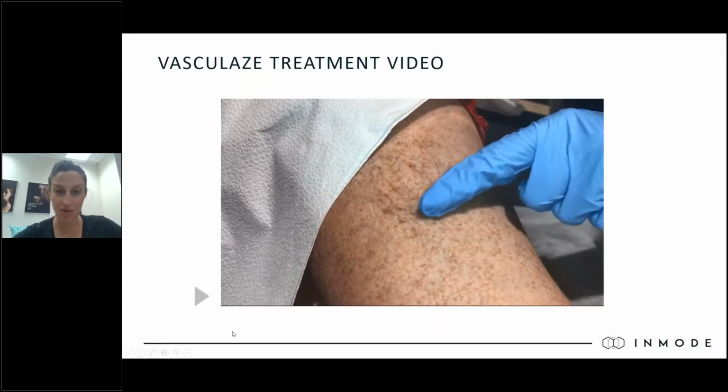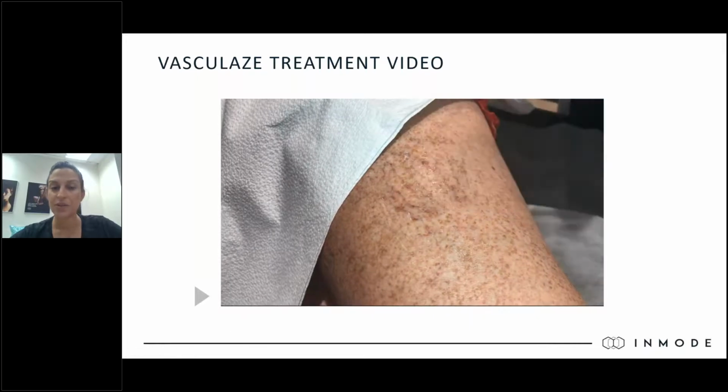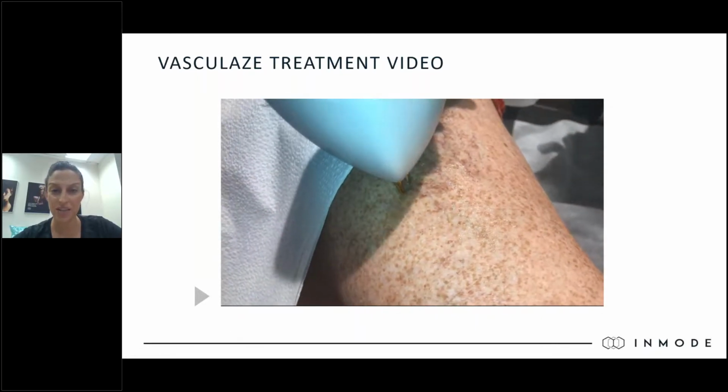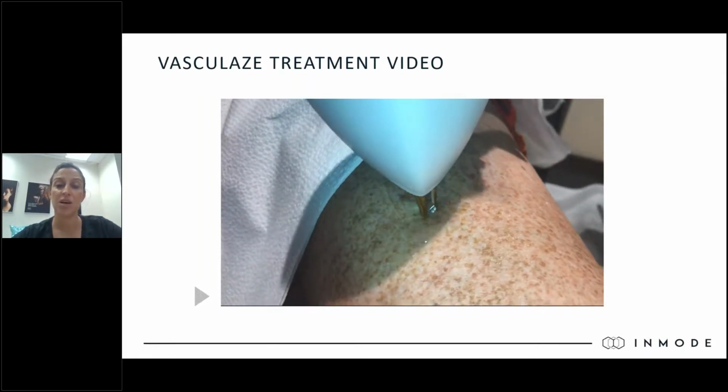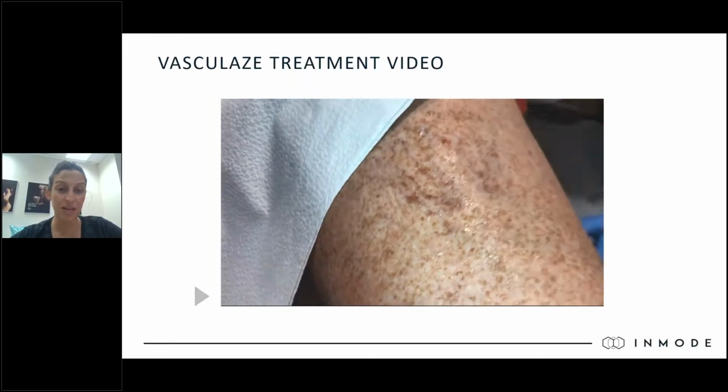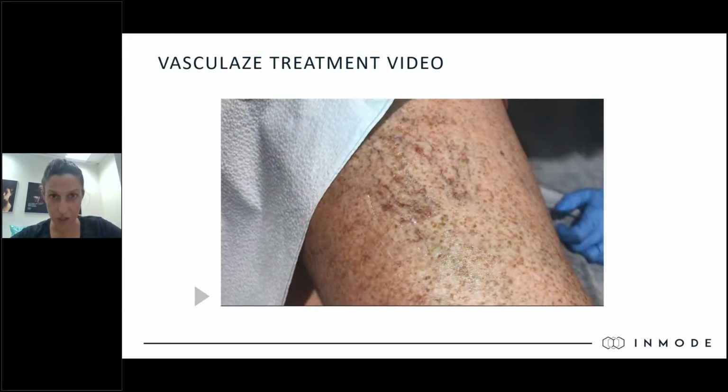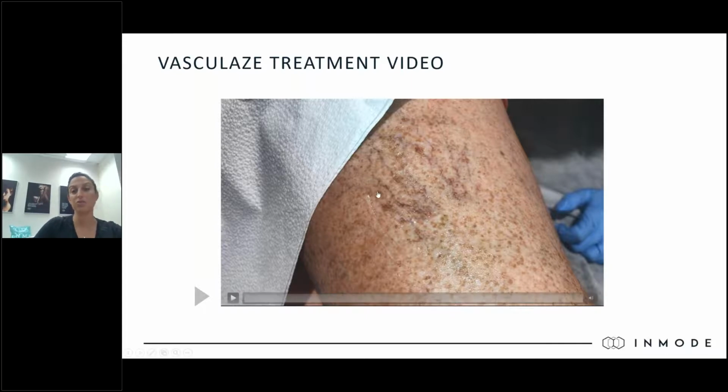This is a very short video. So you see the location of the applicator at 90 degrees. There is a little bit of gel, not too much. And you see the movements along the vessels are very subtle. Imagine if we were to move 10 millimeters along that vessel, that would be way too much. And that's it. As long as we see the response, we can stop. Okay, so we don't have to give another pass if we already see the response. We're only giving another pass or another pulse in case we do not see the response. In this case, we can already move on to the next vessel here.